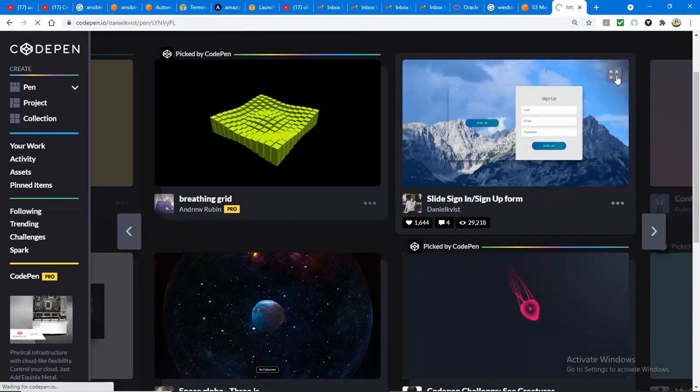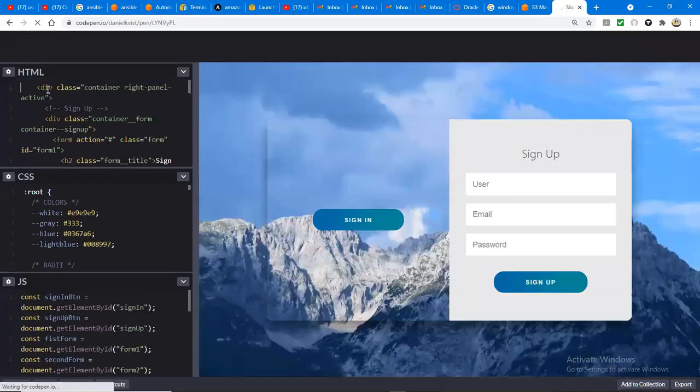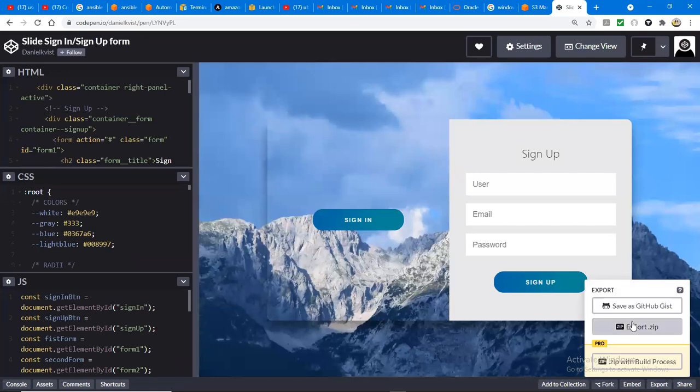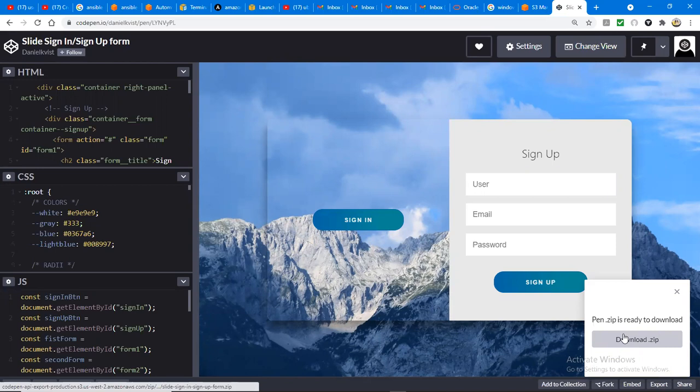First of all, look at the source code. These are the code. This is the HTML file. This is the CSS file. This is the JavaScript file. So this is like a form web page. So you can just come here and export this. We are just using it for POC. So by the time you download, it's going to be in your local system.